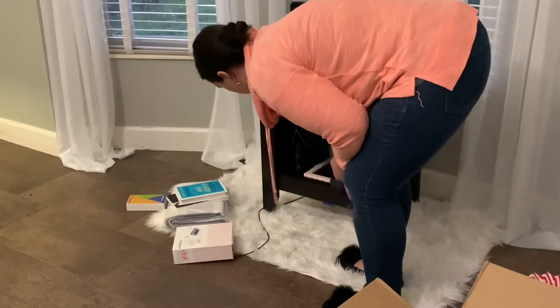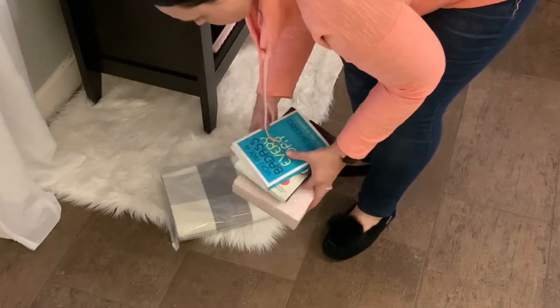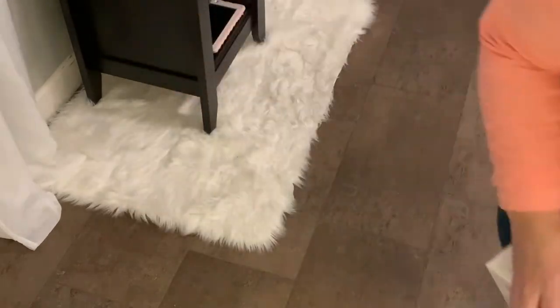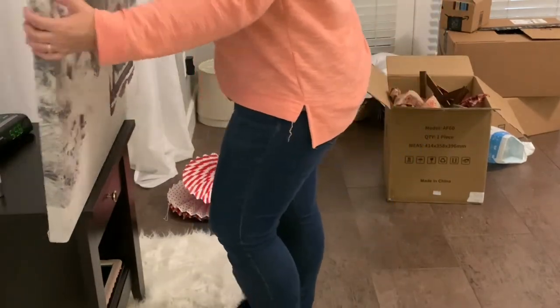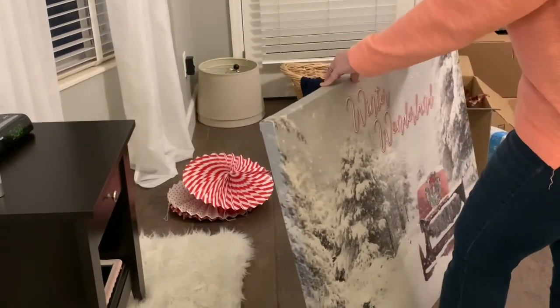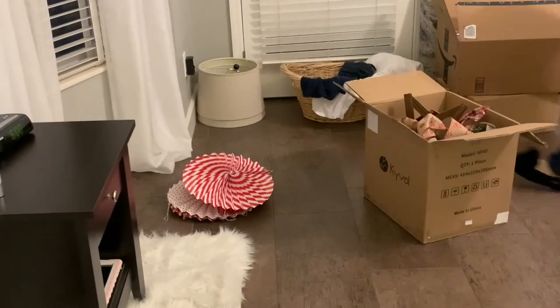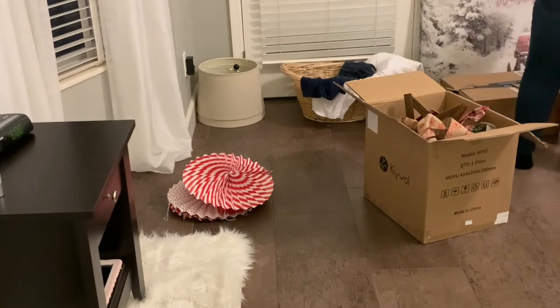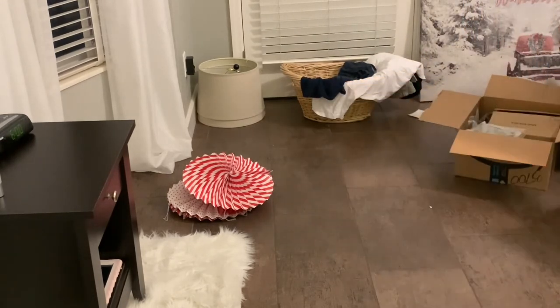So this pile of stuff on the floor is stuff that I bought on Amazon Prime Day, and I had it all laying there because I was gonna do a Prime Day haul for you guys, but I just never got around to doing it, and it has been sitting there. Actually, they were a couple of empty boxes, so I just needed to go ahead and put that stuff away and throw the empty boxes away.